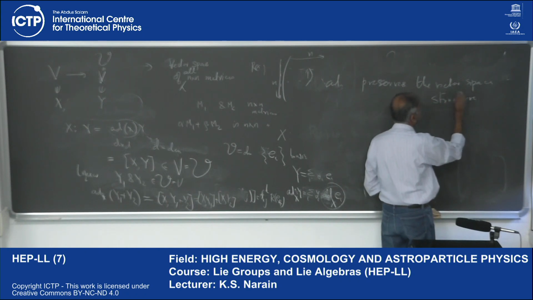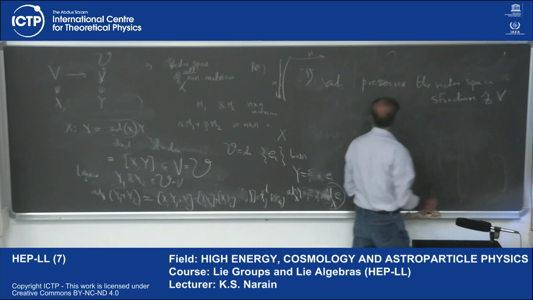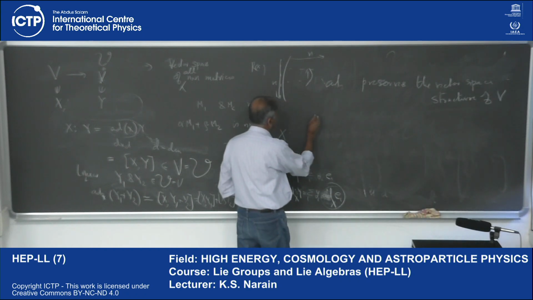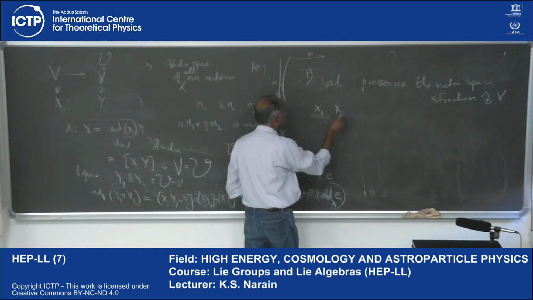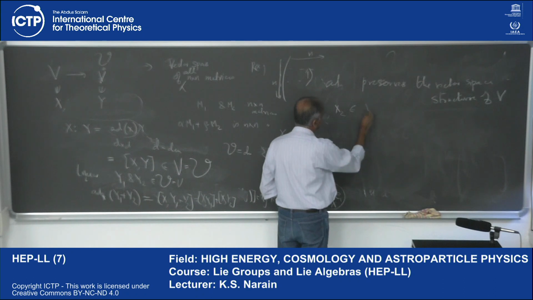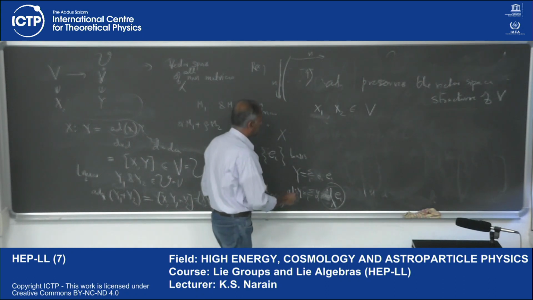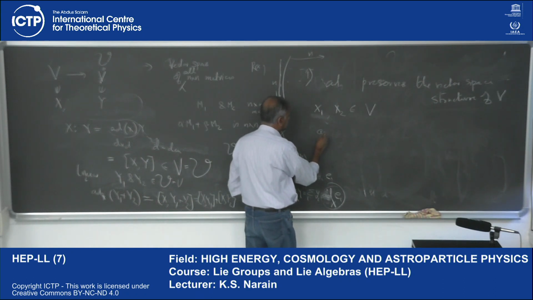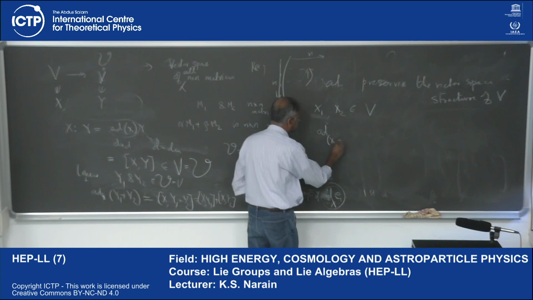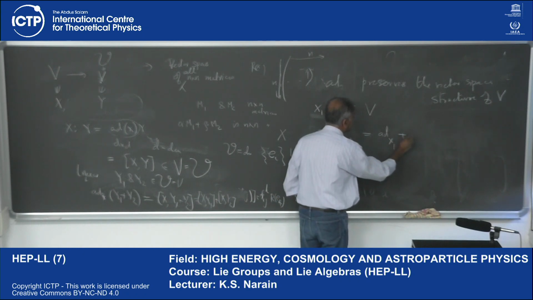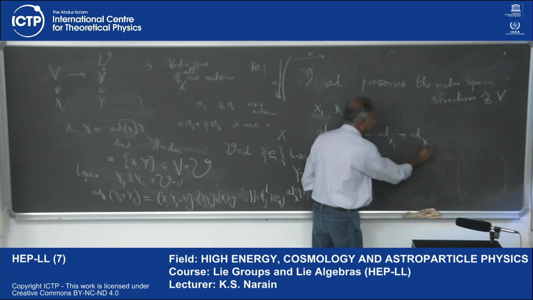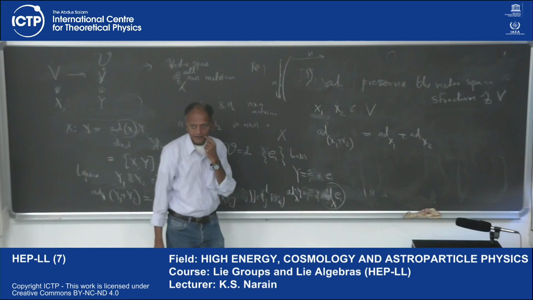Of the linear algebra. Well, that's easy to see because we have defined add of x. So let's suppose x1 and x2 are two arbitrary elements of the Lie algebra. So we want to ask the following question: add of x1 plus x2, is it the same as add x1 plus add x2? Okay, this is the question.